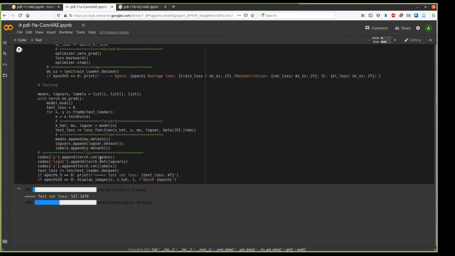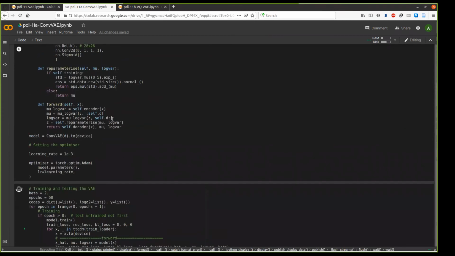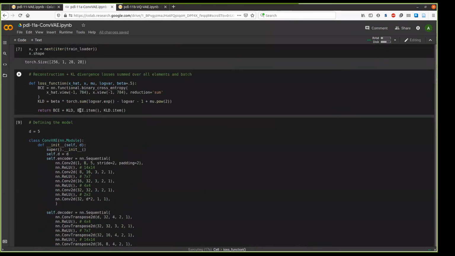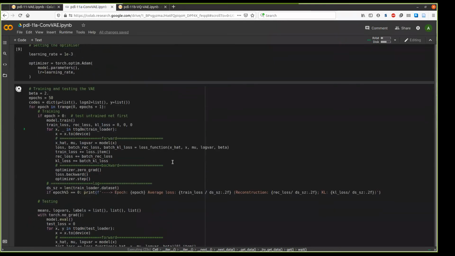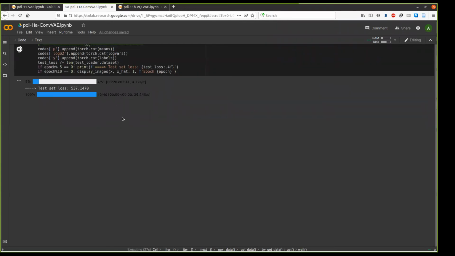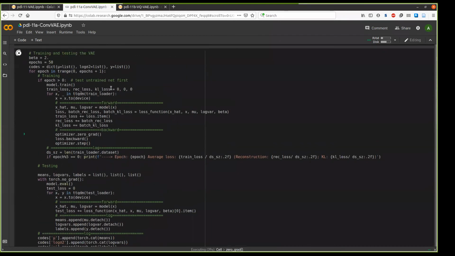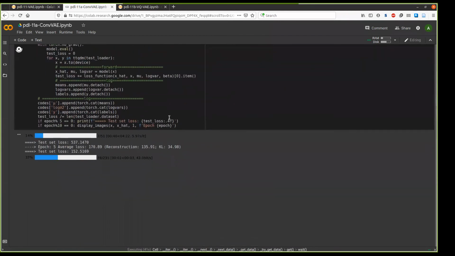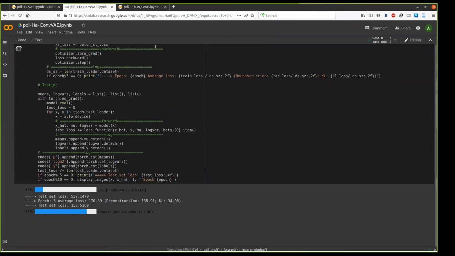I just changed this loss function a bit to return separate components for the reconstruction term and KL divergence term, so that during training we can see what the ratio is and how it changes as we vary beta. That is one interesting thing to play around with.